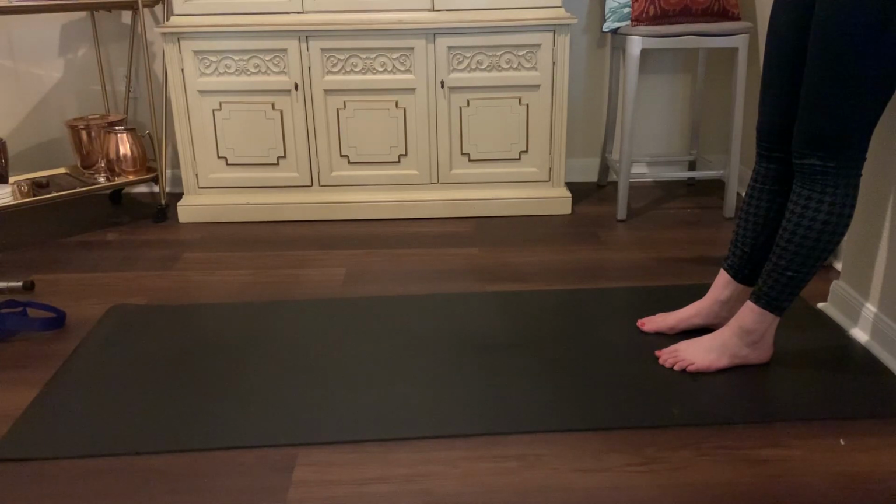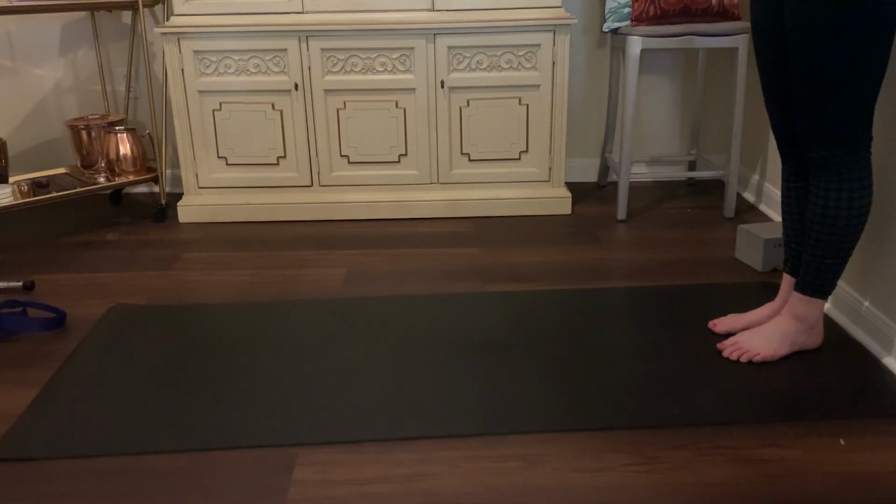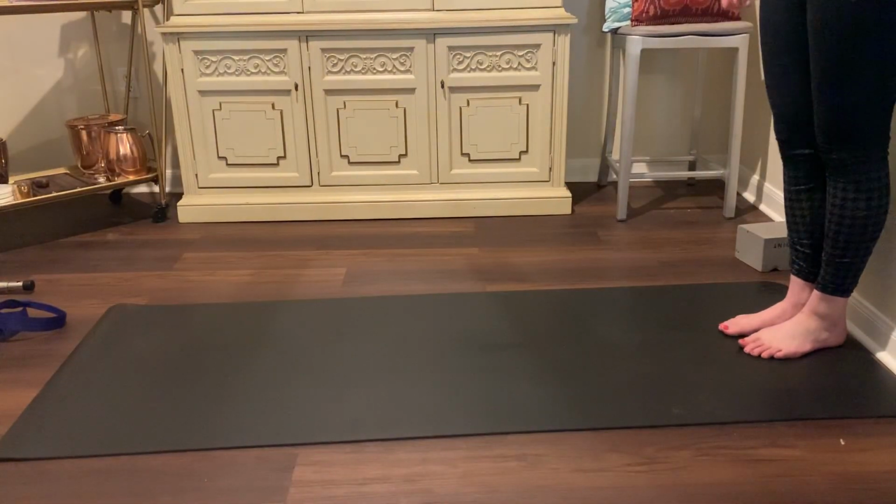So we want to be able to move our arms without moving our shoulder blades right here, okay? Now the other thing with our ribs, we keep the ribs flush down with the body as we're doing this. One more time. You lower both hands now all the way down to your sides. You just walk your feet up against the wall now.